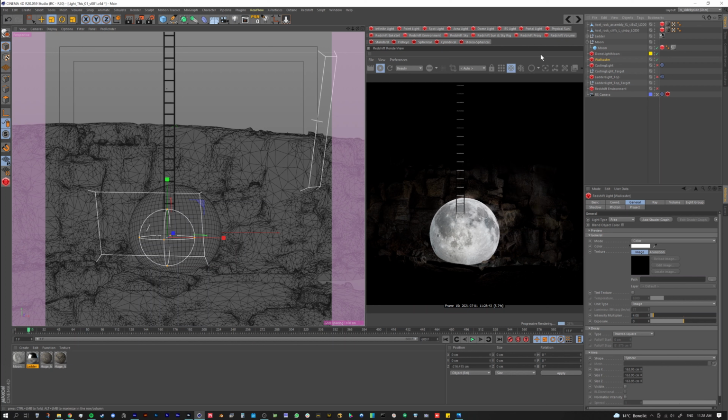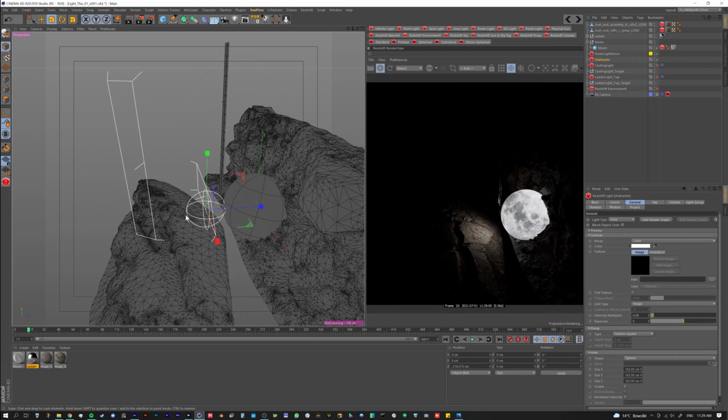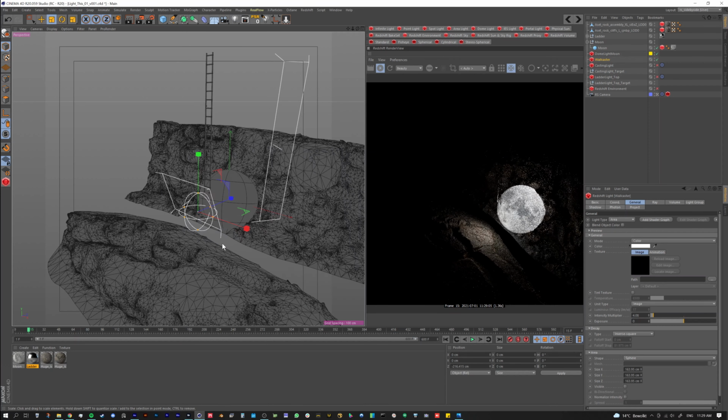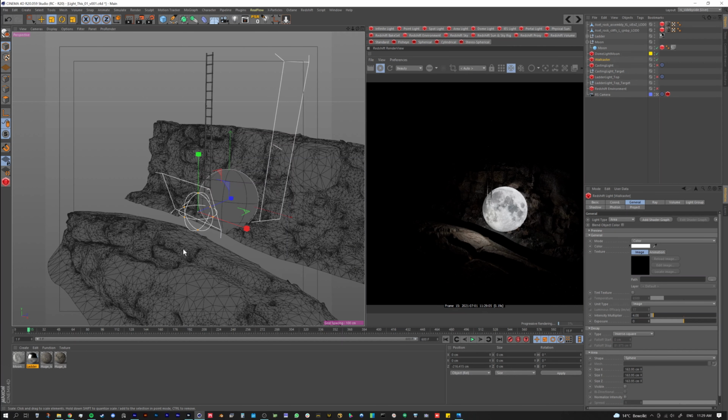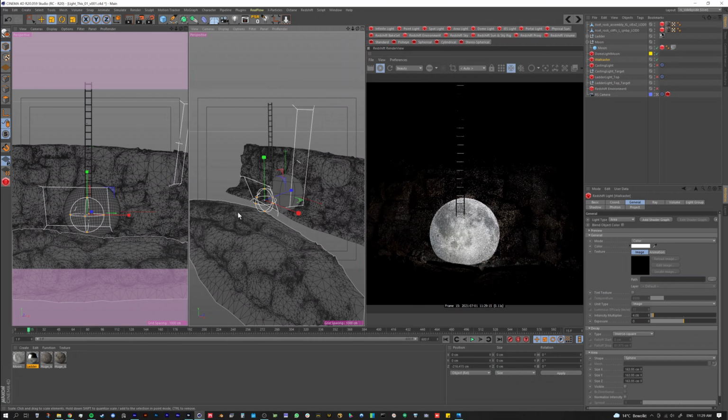I left it white because, for the sake of ease, the moon for the most part is white, we'll say. So this was getting good, but then I still felt like it needed something here, right? I have this foreground object, and it is getting light, but it's kind of like a dip. So where the camera's positioned, you need to feel this light being cast on this edge. So I said, all right, well, let's make a light that does that, right?